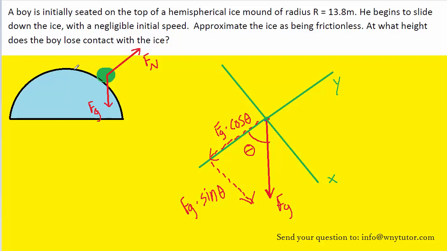The next key thing to note is that because the boy is traveling in a circular path, there must be a centripetal force acting on the boy in order to keep him moving in that circular path. Now the centripetal force must point towards the center of the circle, and if we go back to this picture, the center of the circle is of course roughly here, and we can see that the component of gravity that points towards the center must be the centripetal force acting on the boy. I'll say that again because it's really important. The component of the gravitational force that's pointing towards the center of the circle is the centripetal force that's keeping the boy along the circular path.